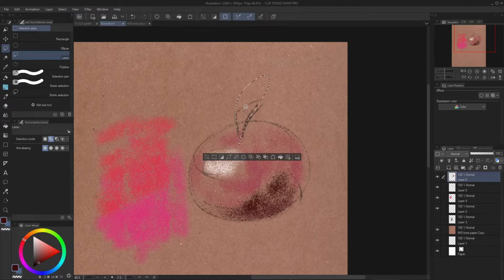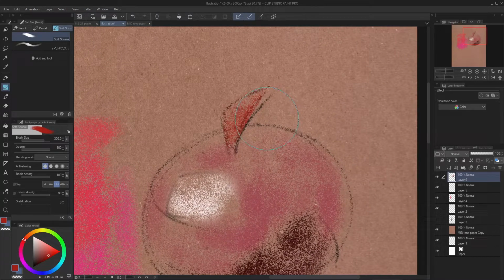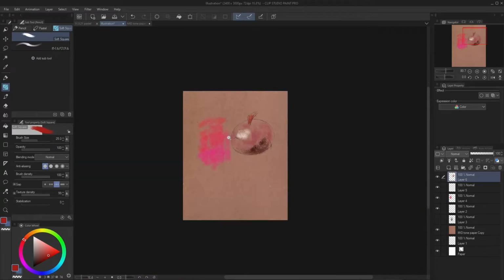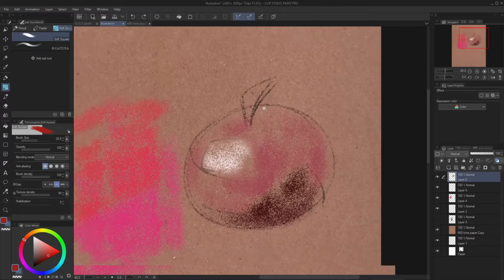And that brings us to another thing: I sometimes use the selection tool because I want to keep my brush big, but also make the mark there. Because if you do this, it feels a little bit more natural instead of if I actually had the brush small and I'm trying to paint it like that. It just doesn't give the same effect. So I would use that if I were you.